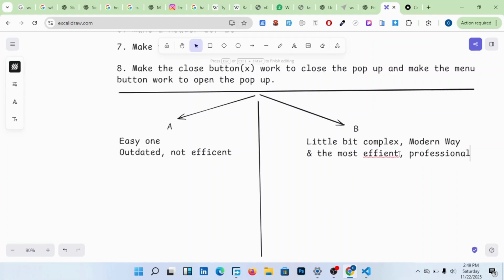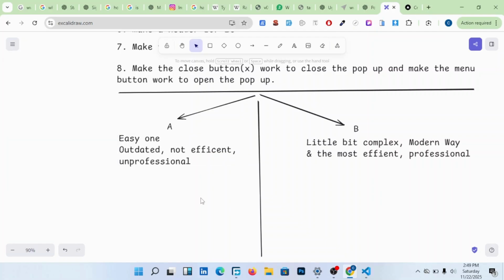And this one here is the one which is not efficient and unprofessional. Or they can call it the bad one. So I just want to show you, just for you to see. Okay, let me just make it unprofessional and leave it like that. So I'm going to start with the easy one and people will see.